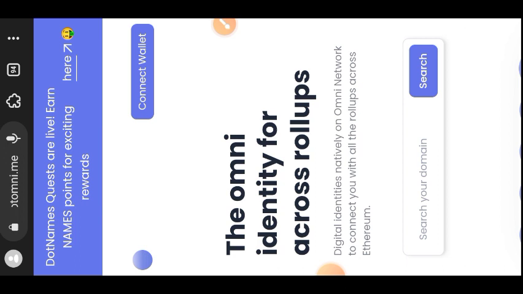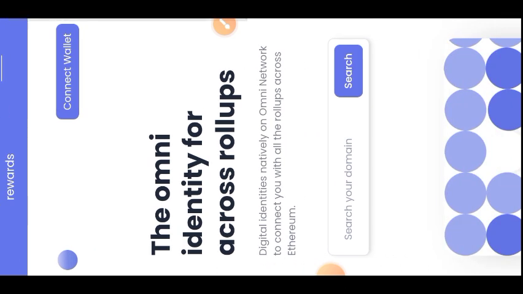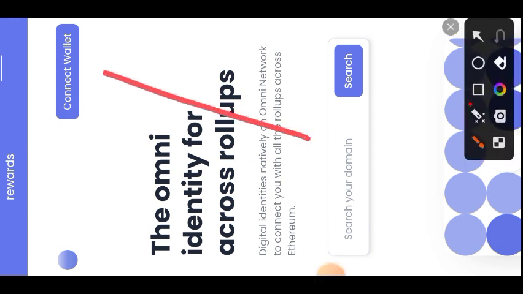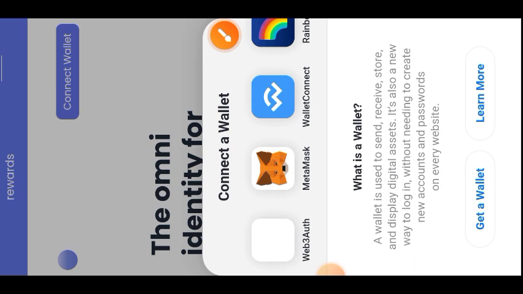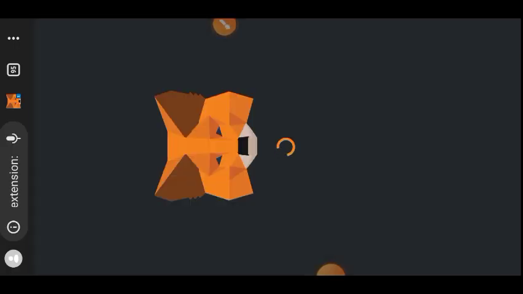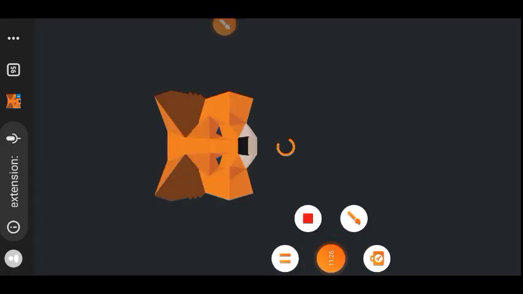So the first thing you're going to do is connect your wallet. So tap on Connect Wallet. Choose Metamask and then confirm the connection in your wallet.